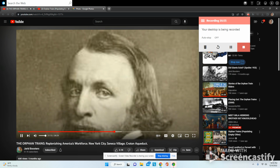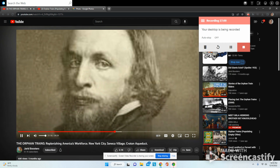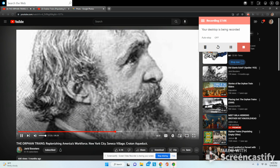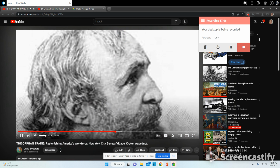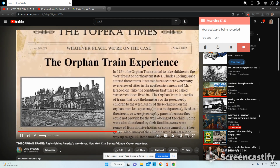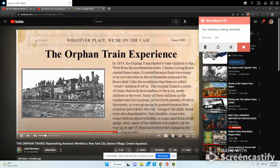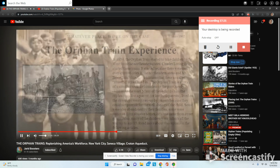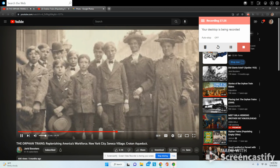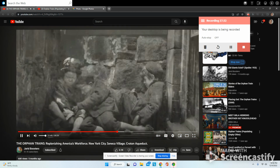Charles Loring Brace, best friend at Yale of Frederick Olmsted, created the Children's Aid Society in 1853. There were so many homeless children. Now, what did the Children's Aid Society do? At this point, you probably guessed it. They wrangled up all of those troubled, homeless youths, mostly Catholic, and they sent them to families all around the country, mostly Protestant. Families could request, like a draft, what type of child they wanted, from hair color, skin color, eye color, down to the education level of the parents.